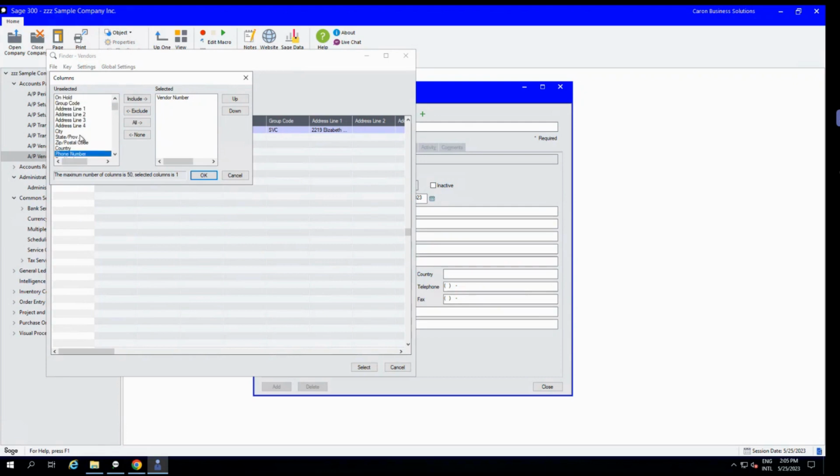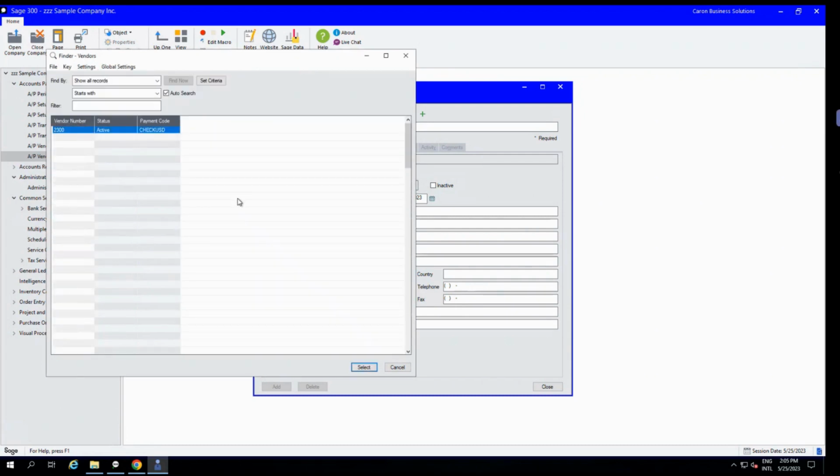I just want to see things like a payment code, and maybe I just want to see, for example, the status. Then all I see are those three columns. So if I have it like this and I go back, it's going to save this view. And you can do that to every screen in Sage.